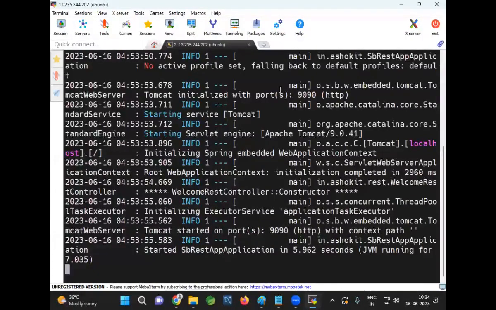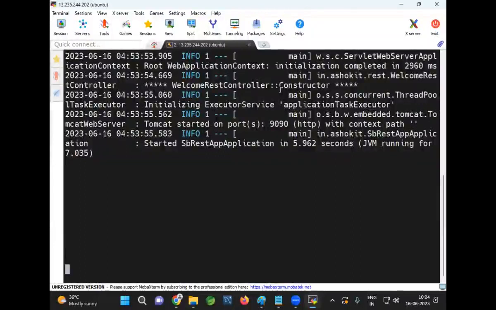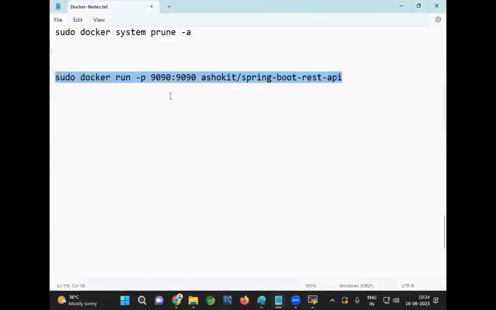When I run that, can I execute any other command in the terminal? I cannot execute any other command in the terminal because my application is running. The console is printing here. Application console messages are generated. If I want to execute any other command, I need to press Ctrl C. When I press Ctrl C, the container will be stopped. Application cannot be accessed. So that's why when we are running the Docker container, we will specify -d.